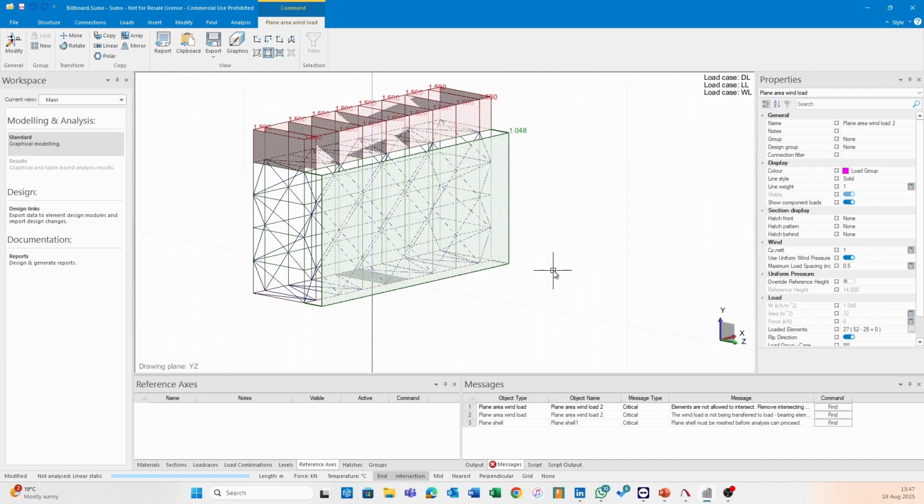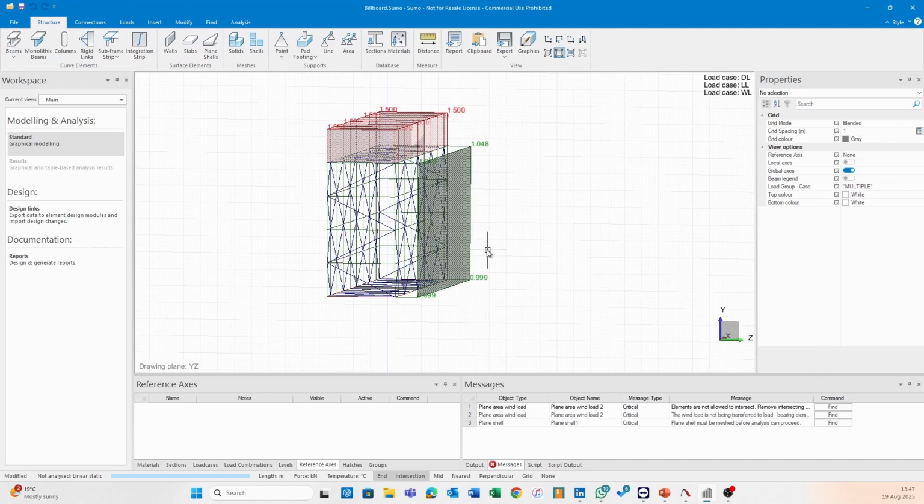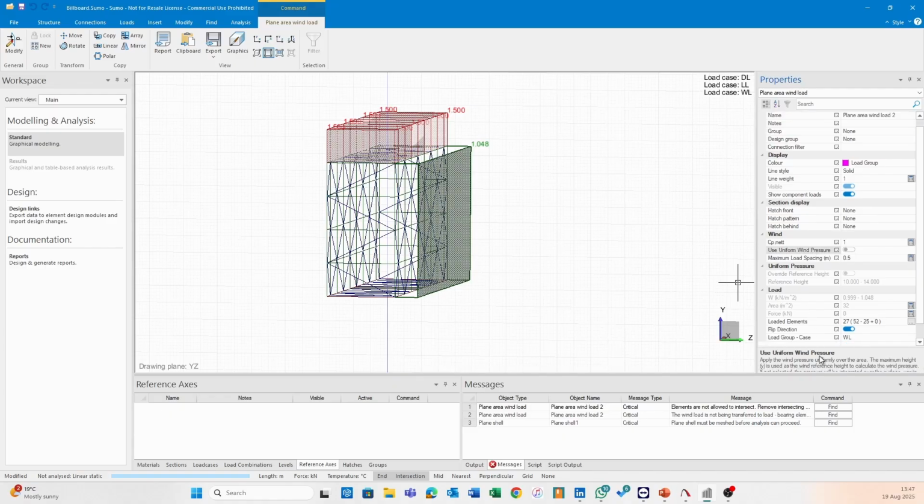You can change some of the CP net values. You can say use uniform wind pressure. So if we turn that off, nothing has, oh, it did change actually a little bit. And I do believe that that is more so looking at the reference height. So we can see here, once we click on it, it says use uniform wind pressure. It says apply the wind pressure uniformly over the area.